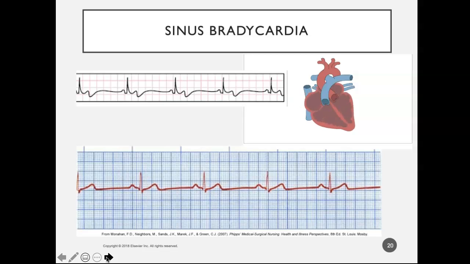Now, pathologically, sinus bradycardia might be another issue, or there may be some type of a problem with the SA node. And we typically don't really do much with our sinus bradycardia unless it's really severe or it's causing perfusion issues. If it's beating so slow that they're not perfusing and we're having symptoms or other clinical manifestations, that's when we're really going to need to treat this sinus bradycardia.